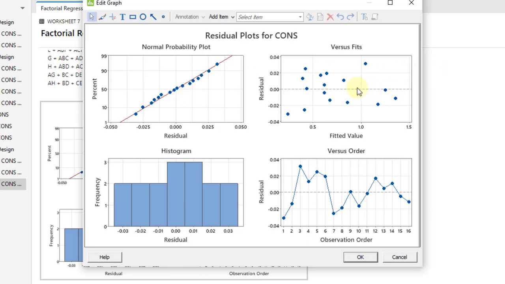This graph number 2 is telling us that the negative residuals that lie under this dashed line and the positive residuals that lie above this dashed line are somehow equal in number. So it means that the variance of the data is almost constant. This graph number 4 is telling that there is no cyclic pattern, no 6 or 7 points above the central dashed line, meaning the zero residual line, and there are no repetitive patterns. So the data is found to be independent, and thus all of the assumptions have been satisfied.